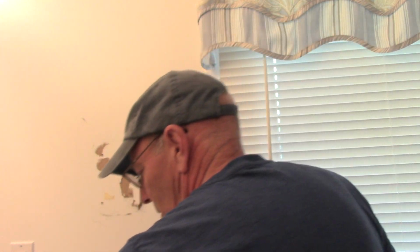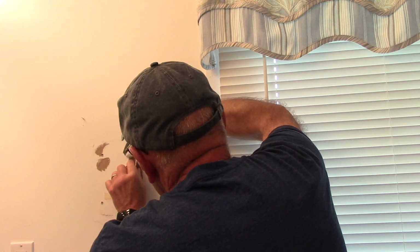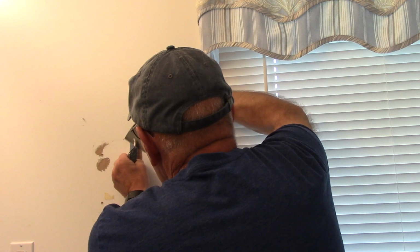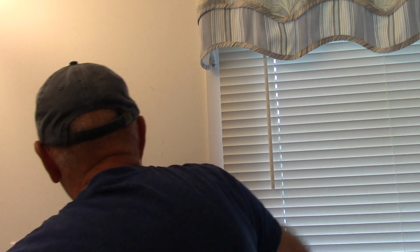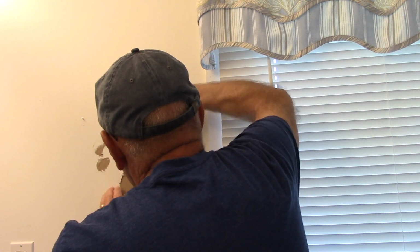First the utility knife, and then our scraper. Okay, so we're going to come in here first and take a utility knife and go to the area where it's starting to peel a little bit right here, and we're going to come up over here. We're just going to go like this and take it off like that, so we can get in here and start to peel it off. Anything that is even the slightest bit loose, you want to take it off. Now, frequently you'll make the hole in the wall a little bit bigger by doing this, but that's okay. We're going to put that sealant over it, and we're going to take care of it.